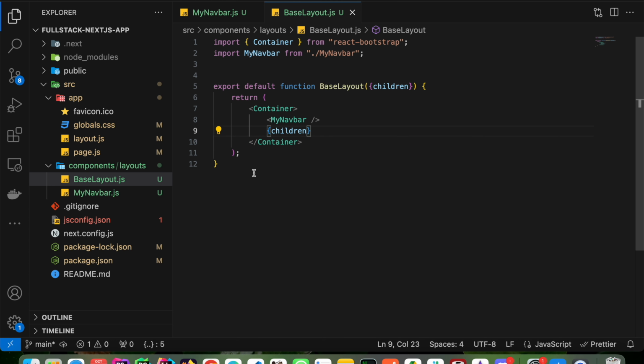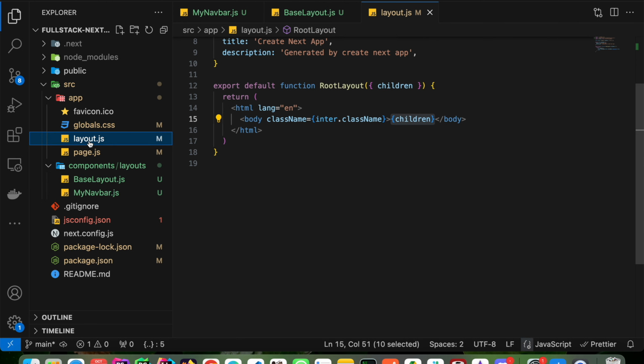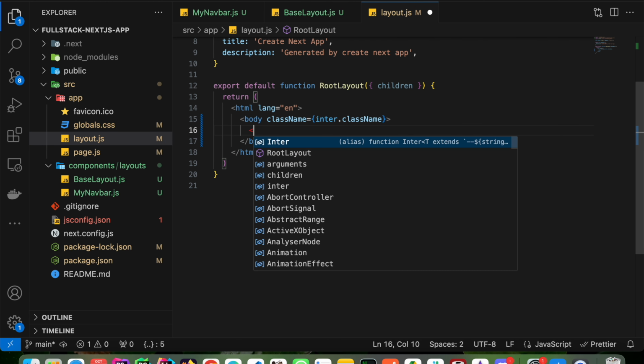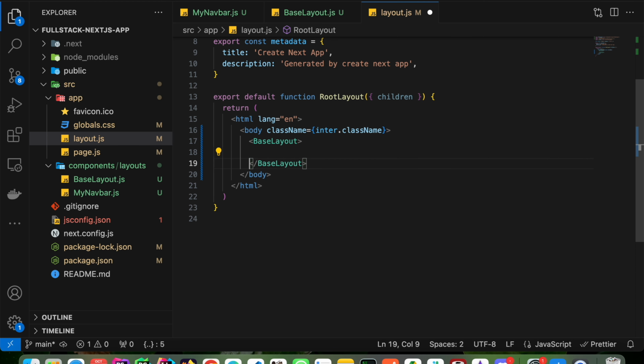So this should be fine now. We need to use this base layout somewhere, so for that we have this layout.js. We can click on this and wrap our page with this. So here we can say BaseLayout and we can just put the children here. So now our basic layout is ready actually.